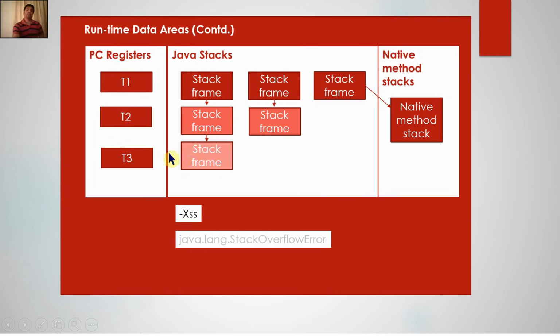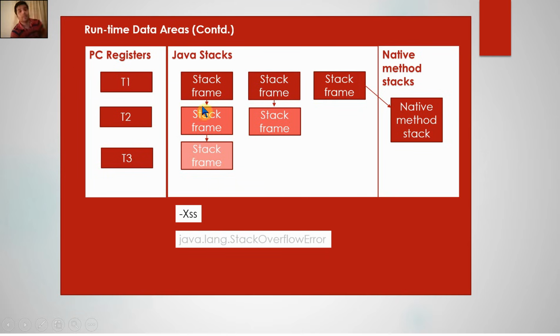It would have pushed the first stack frame corresponding to the first method. Method 1 calls method 2, so it would push the stack frame corresponding to method 2 into the stack. Method 2 calls method 3, so it will push the stack frame corresponding to method 3 into the stack. And it will be popped based on how it is returning. So this is per thread.